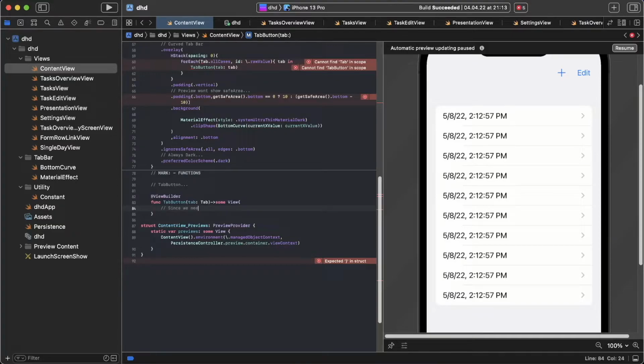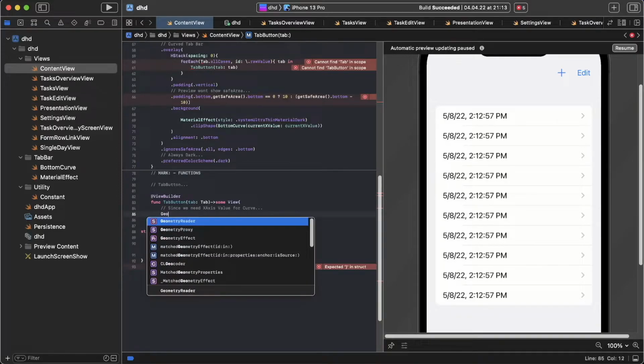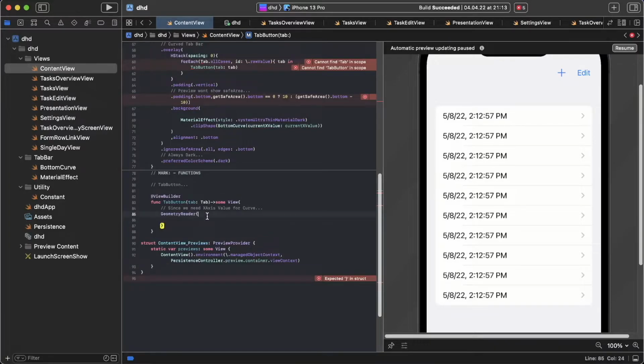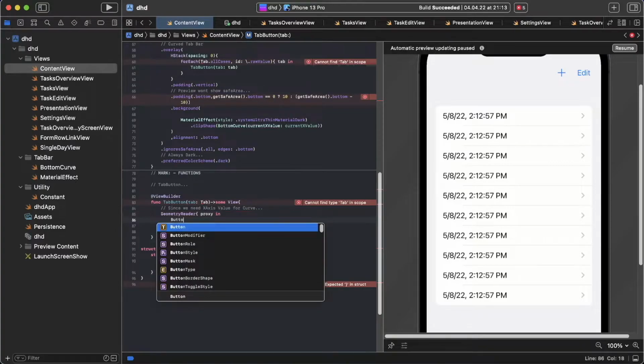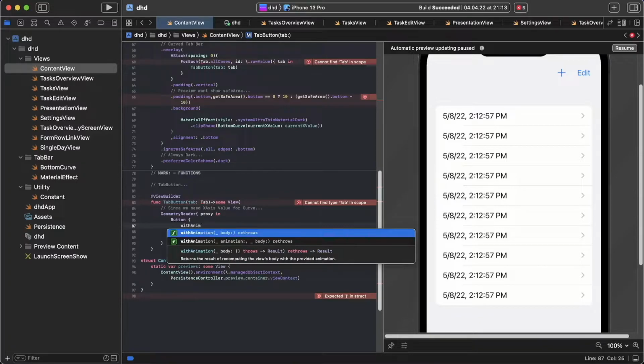Since geometry reader, open brackets, enter, then proxy in, so leaping through something, button, open brackets, with animation.